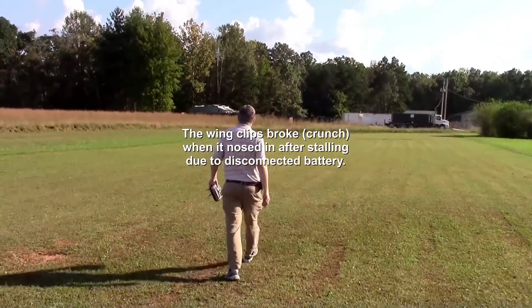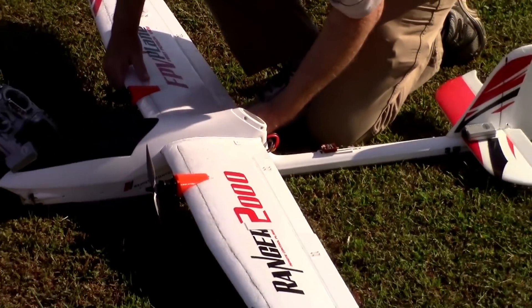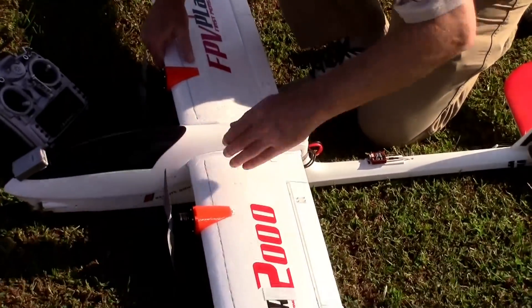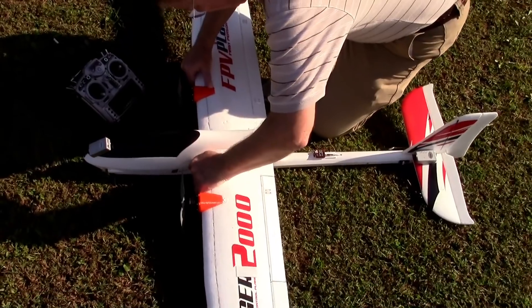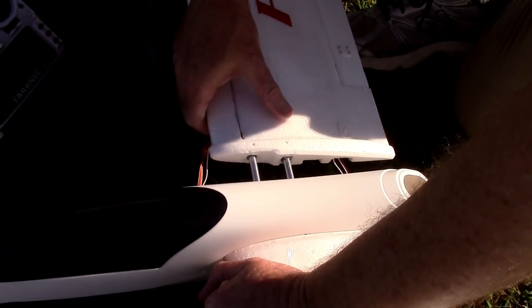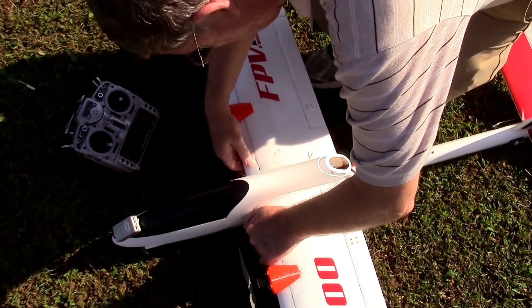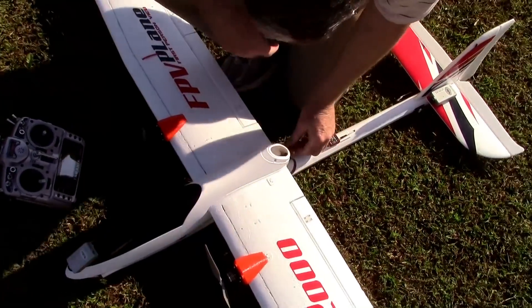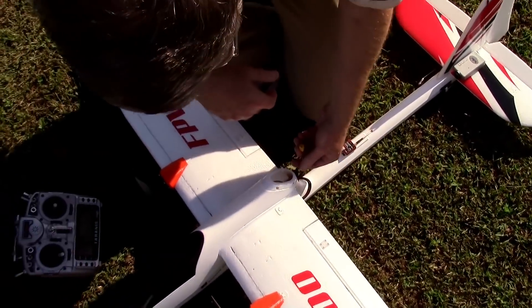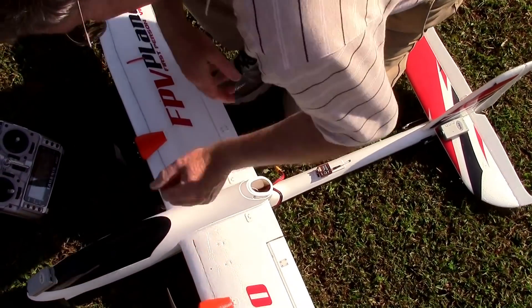The barn is no problem at all. The clip feels alright, but it doesn't want to clip in anymore. Oh, it did break a clip right there. Oh boy, you'll probably have to 3D print me a clip. Oh, and this popped off — how did the motor pop off?